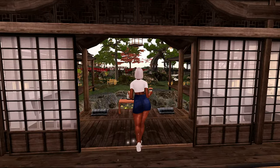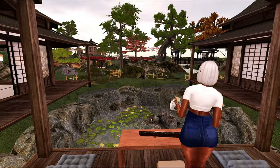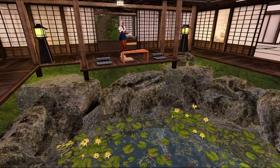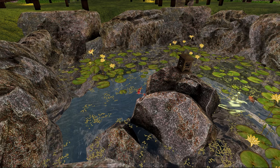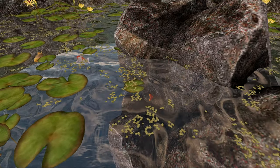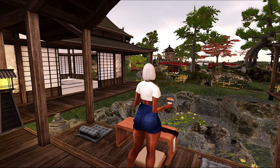And then what's out here? This seems like more of a little meditation space with the beautiful pond in front. Very nice. This is really nice. And then they have the little koi fish in the pond. Super nice. Let's see if we can get just a little bit closer without going in the water. Yeah, look at the pretty koi fish. So nice. A bunch of different fish in there. And so then they have the little seating spaces.